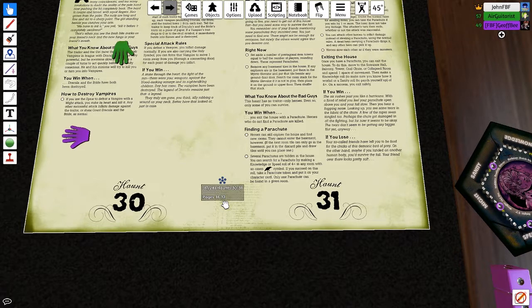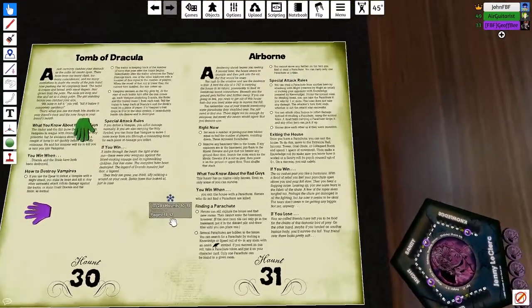You can search for parachutes by making a knowledge or speed roll of 4+ in any room with an omen symbol. If you succeed on this roll, take a parachute token and put it on your character card. Only one parachute can be found in any given room. You cannot move any farther until you find or steal a parachute. You may only carry one parachute at a time.